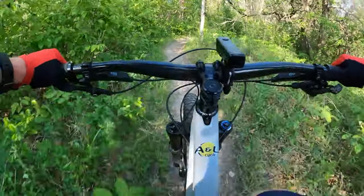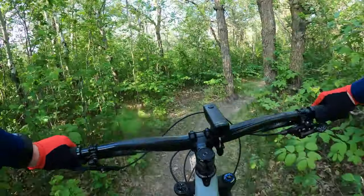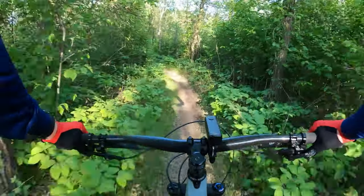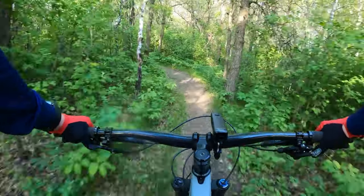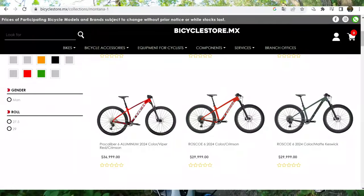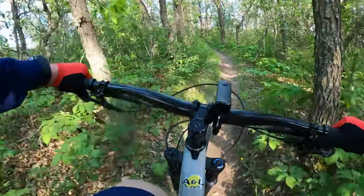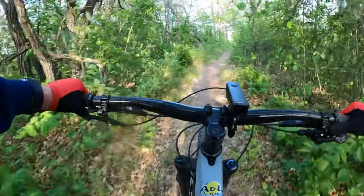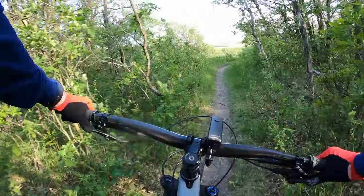This new one will have a 60 TPI, kind of basic new Bontrager model, the Gunnison. I've never heard of it. I'm not sure what its exact tread pattern will be — there's not many pictures out for this thing. It is tubeless-ready apparently, and it looks like it comes with tubeless fluid. So it's 60 TPI, entry-level. That's going to be a nice upgrade. They're going to roll fast, climb fast, and overall be a more modern-looking bike.